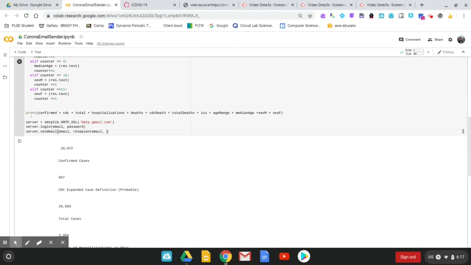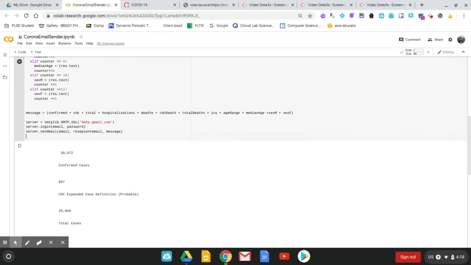So our message could be all of this data, could just be parts, whichever you'd like. So I want all of the data. So I'm going to say message equals up here at this print statement. And then I'm just going to pass message into the sendmail. Then finally, we want to quit the server. So server.quit. And then we're good to go.